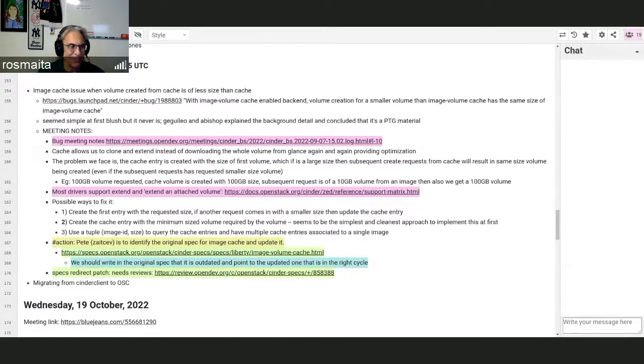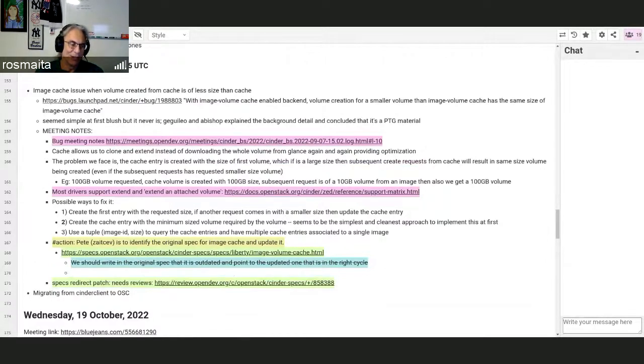But I think, off the top of my head, I would say let's amend it so it's accurate. Leave it where it is in Liberty. Although if you have a strong feeling that it should be somewhere else, we can do that. But I think just some kind of note so people know this is revised from the original one. And then if they really care about doing historical analysis, they can go dig up the old spec if they want. Because the specs repo is not branched. We just organize it by folders.